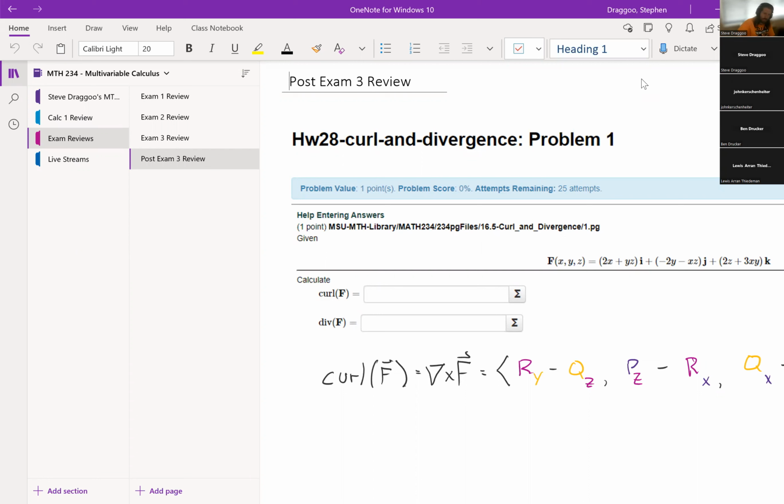Speaking of the content that's on the final exam, the course is split up roughly into 4 sections: exam 1 content, exam 2 content, exam 3 content, and now post exam 3 content. The final exam will feature about a quarter of each of those four sections. So the rough weight of the final exam is about evenly split between the 4 sections of content, with maybe a slight emphasis on this post-exam 3 content. We haven't taken an exam on it yet, but no more than about 30% of the total exam.